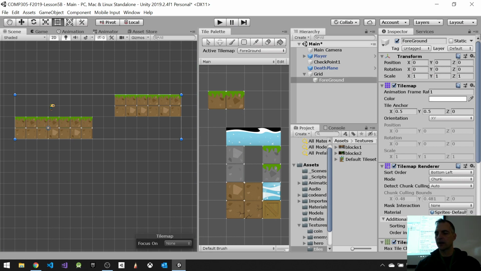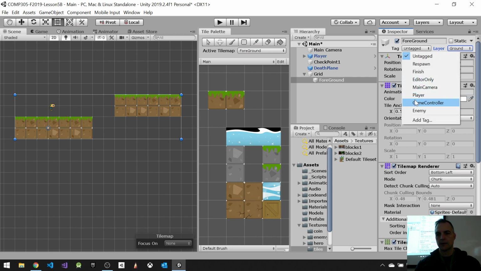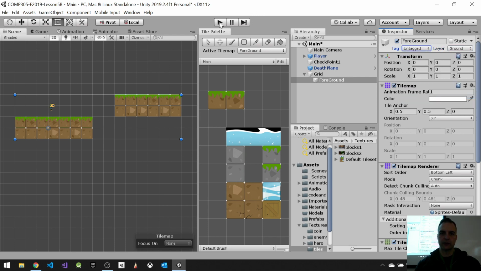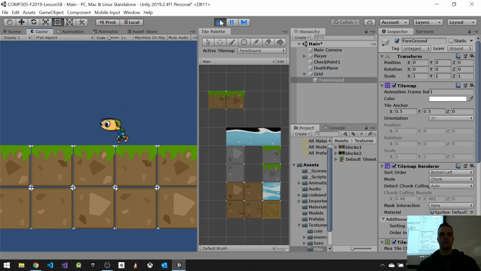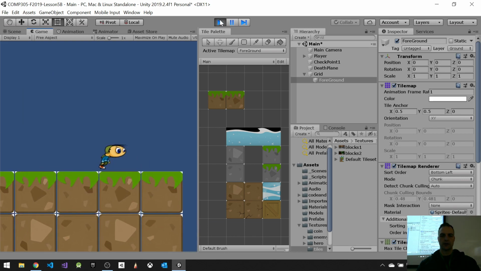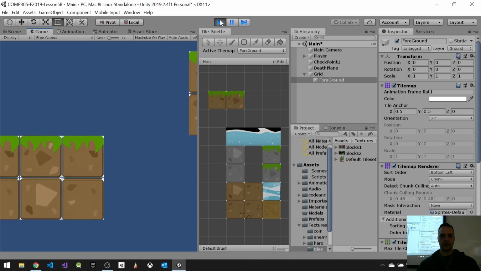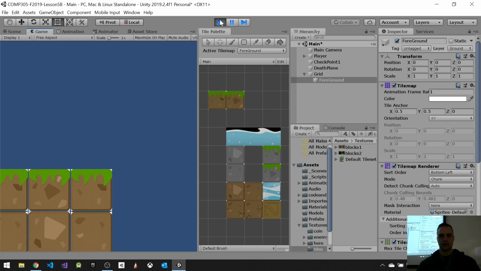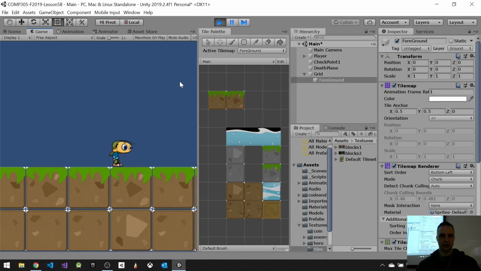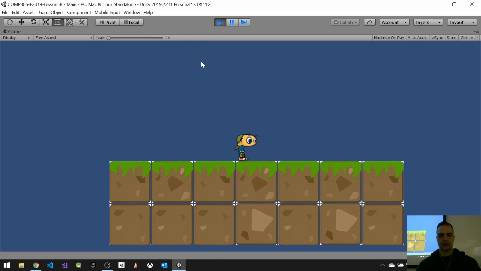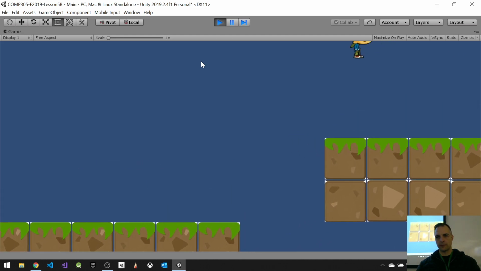He's not grounded, and one of the challenges is that we have to set this foreground to a layer which is called ground. Okay? So that's something we want to do. And if I do it now and just run it, we can now move. I can jump around. And if I don't make it, that's okay, because I can't see where I am, we're being obscured here. Let me just maximize this so we can see what it looks like. Yeah, there we go.